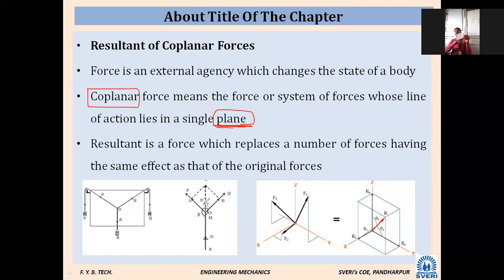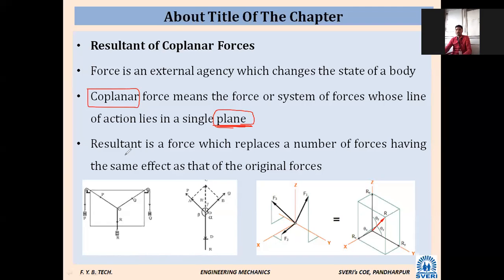Coplanar means what? I have given an example even. If there is one page, and you draw a number of lines on this particular page, then all the lines will indicate a plane, and all the lines will be in one plane. That's why it will indicate which type of forces? No force is going out of this page. The lines drawn on the page indicate coplanar forces. It is as simple as this. Okay.